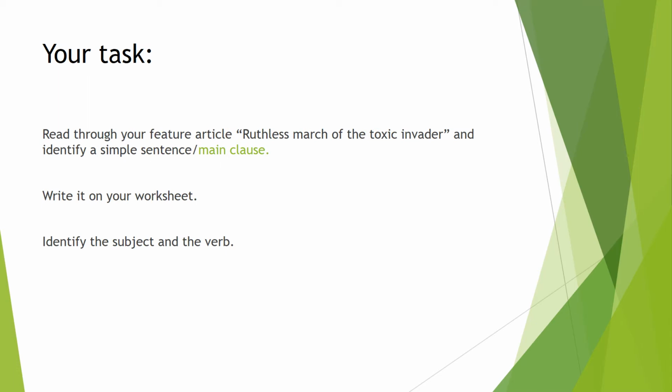Your task right now, I want you to have a read through of your feature article, which is the ruthless march of the toxic invader, and identify a main clause. You will need to pause the video. You will need to write your answers on your worksheet. I want you to identify not only the main clause but the subject and the verb within that main clause. Once you've done that, I want you to come back and continue on with the lesson.